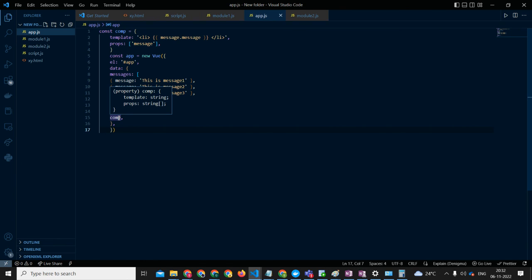I think if we change the name to message one and we say message dot message one, it will still print the same thing. What should I do? Tell me. Make line number two message dot message one. Yes, change the second message to message one, and then in lines 9, 10, and 11 also make it message one.